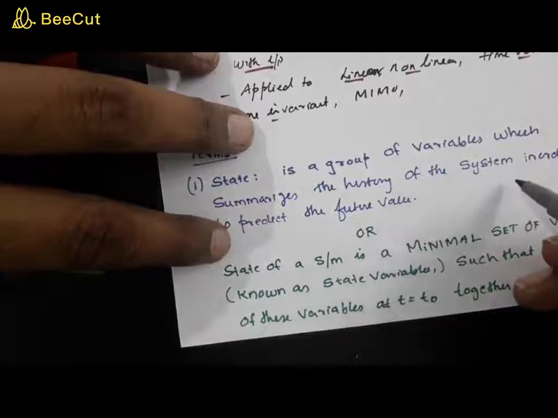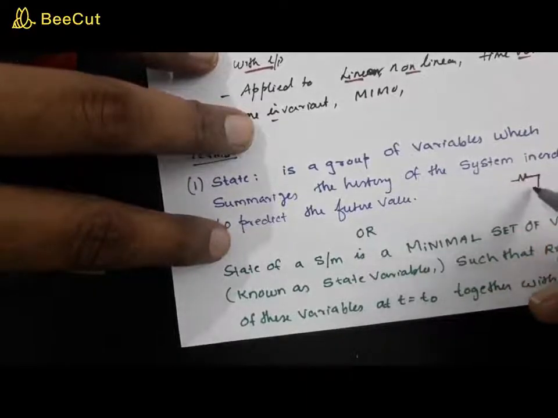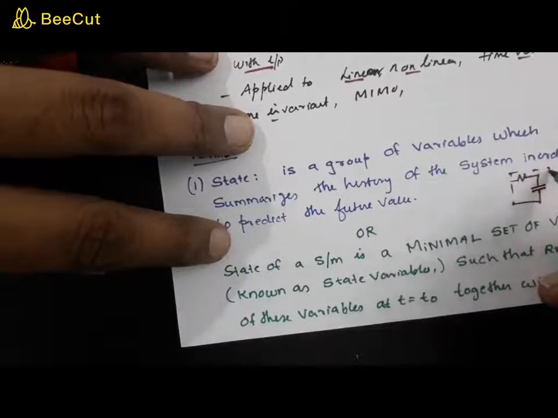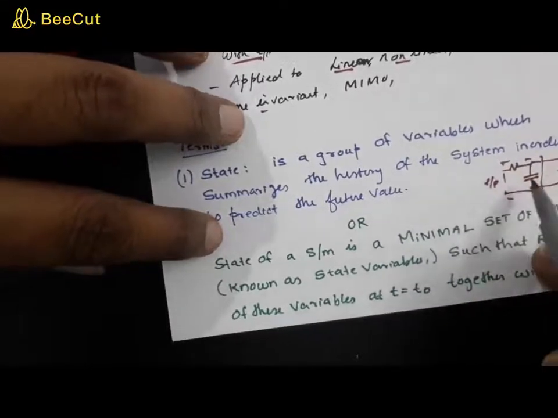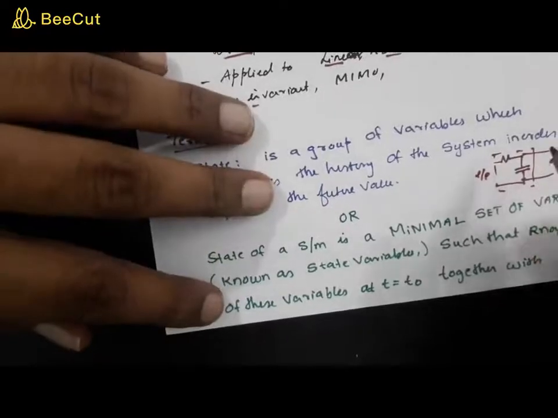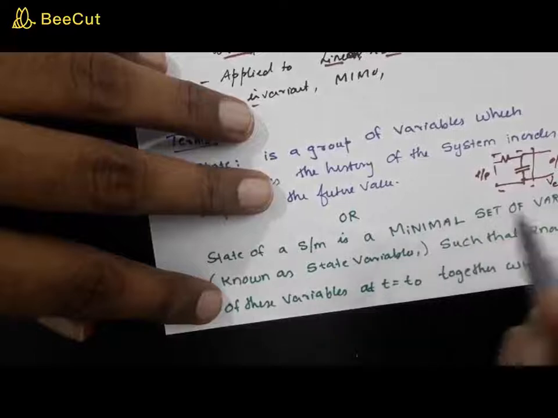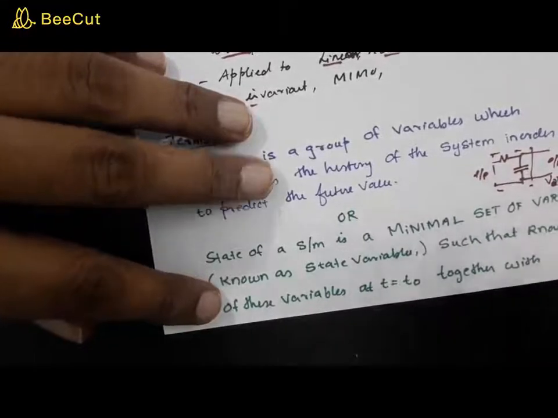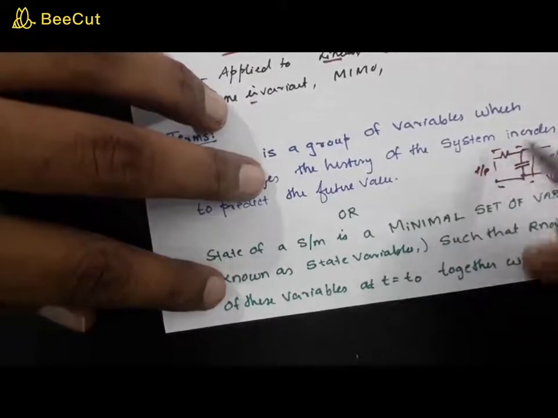That is, say if you consider a resistive capacitance circuit, a simple circuit like this, you have an input as well as an output for this. Now imagine that this is a charged capacitor, so that charge can yield a voltage across the capacitor initially. So here in this case, this voltage can be a variable which actually determines the history of the system.